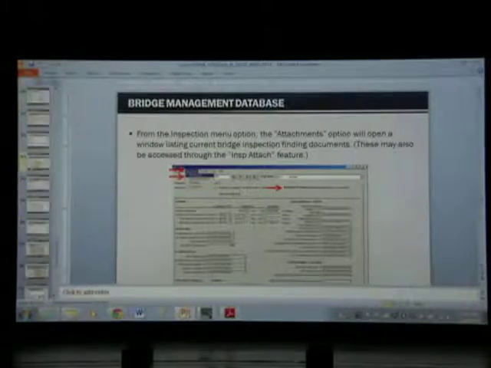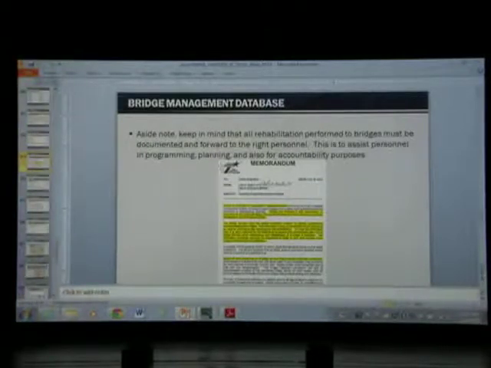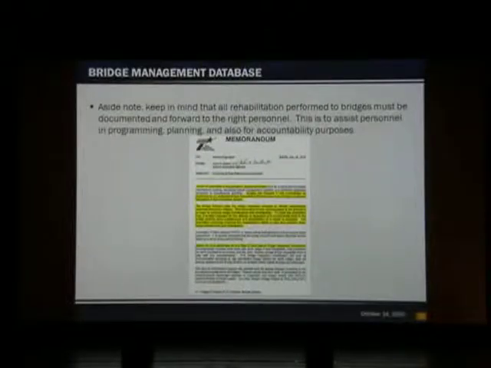Back in 2012, there was a memo by Mr. Barnes that says, everybody that's out there doing work on bridges, we have to keep track of this.